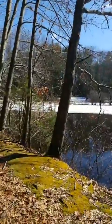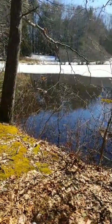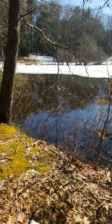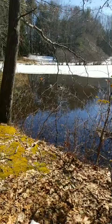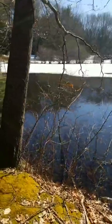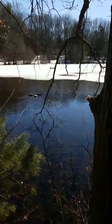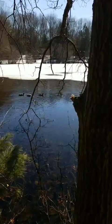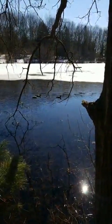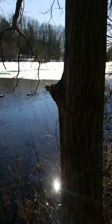Oh, ducks. As you guys can see them, they're in the bushes there coming out. Looks like 3 mallards, 2 males and a female. Heading out. They're feeding in open water. Looks like they're dabbling right there, working their beak through the muck on the bottom, seeing if they can find any snails or insect larvae or seeds or buds, anything organic that they can eat. That's really cool. Look at them go. Very shallow there. They don't even have to tip down into the water to get to the bottom.